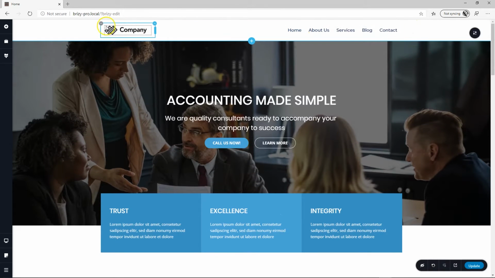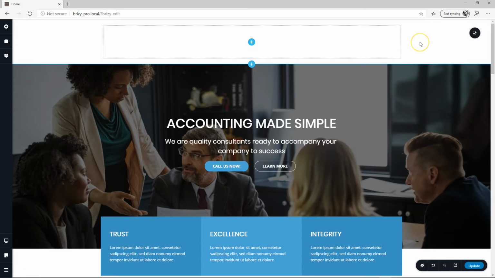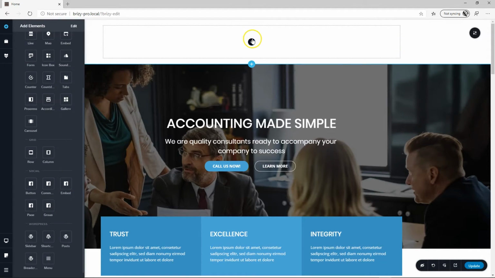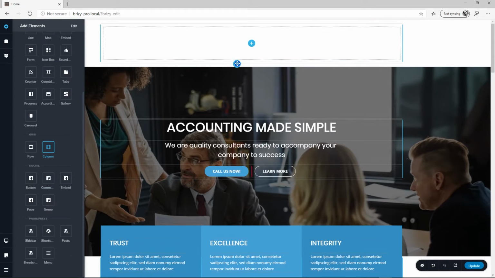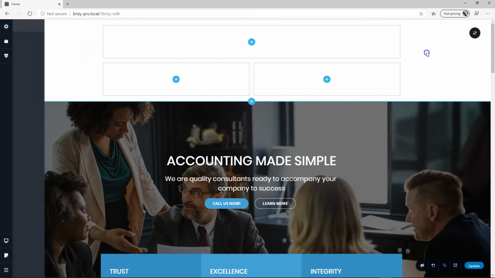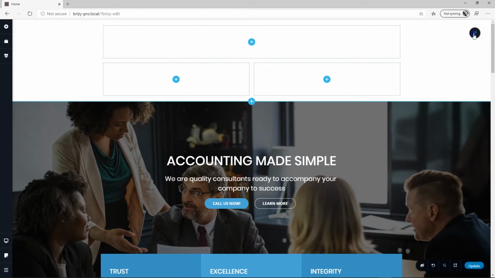What I want to do is let's have a look if we go ahead and we delete all of this because we're focusing on the header. Over here, what we've got here is, I would say, a column, right? This is a column, so let's delete it. And now we've got this header block and it's completely empty. Let me bring in a column and delete that column. And then I'm going to bring in another column here. And can I put it under it? Yes. Okay. Just to show you a little bit of what we can do with it.